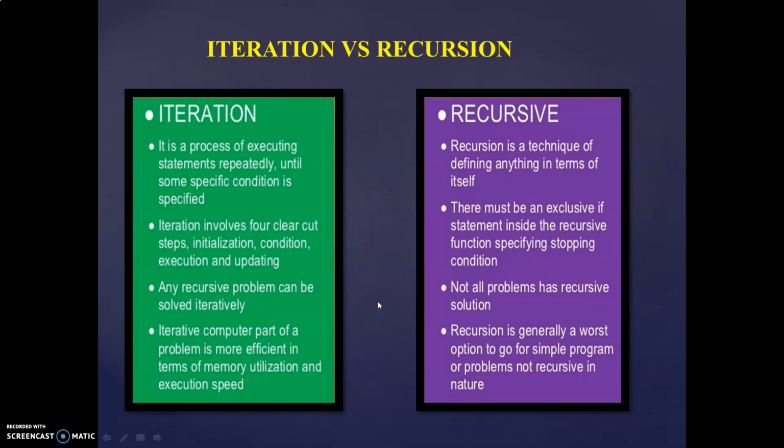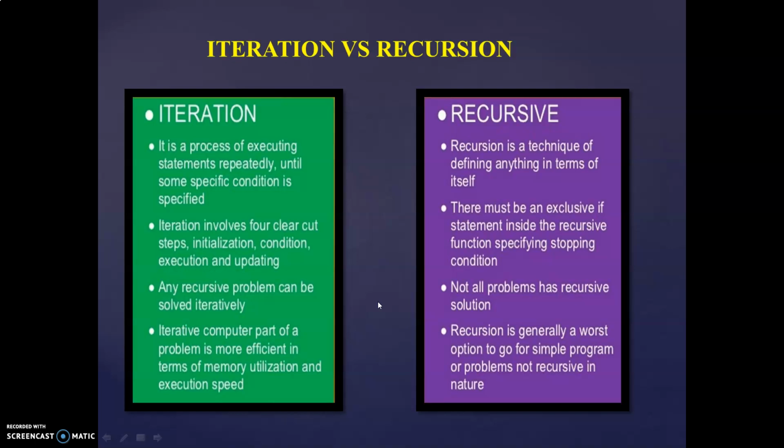And fourth point is, the iterative approach to a problem is more efficient in terms of memory utilization and execution speed. Iteration is user friendly. According to me, it is very user friendly because you can utilize it for anything. You have seen through the examples, for I equal to 0, I lesser equal to n, I plus plus, or I equal to 0 while I lesser equal to n, then I plus plus. Very much useful for anything and very user friendly.